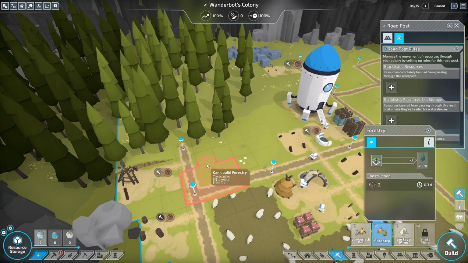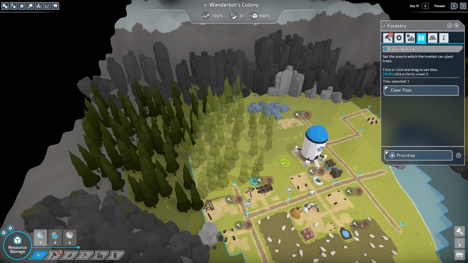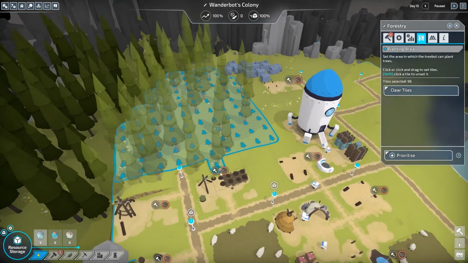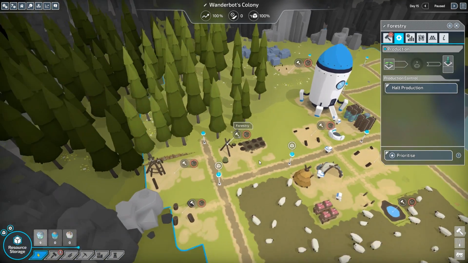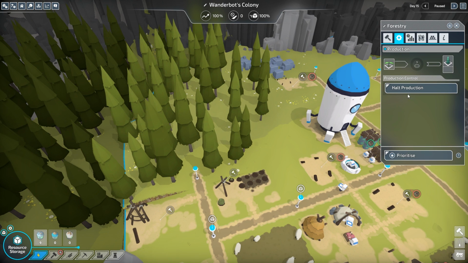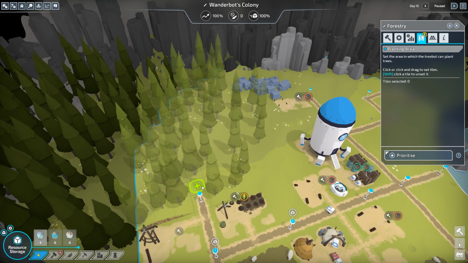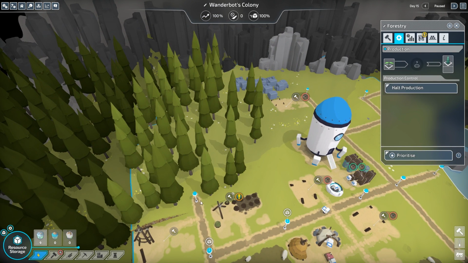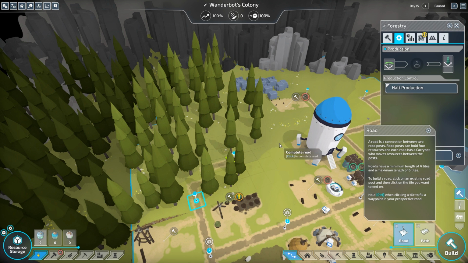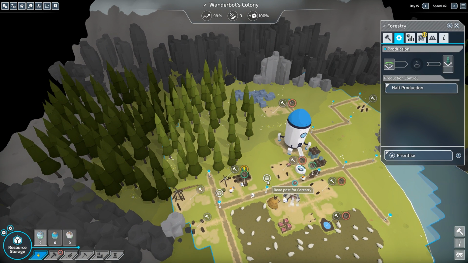We're also going to need forestry. Oh. That's actually... not quite right. Interesting. Yeah, we're gonna need to get a watchtower in here. Okay, I'll let these get built first.